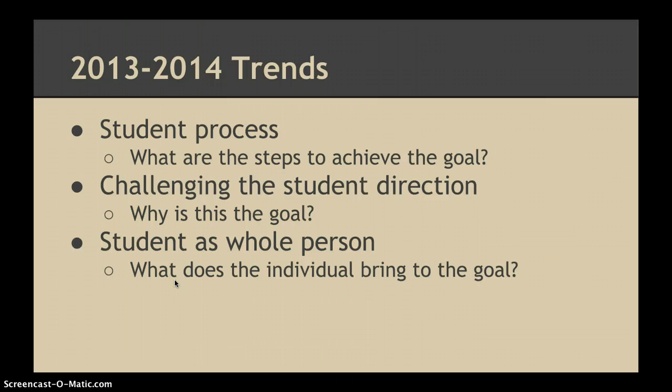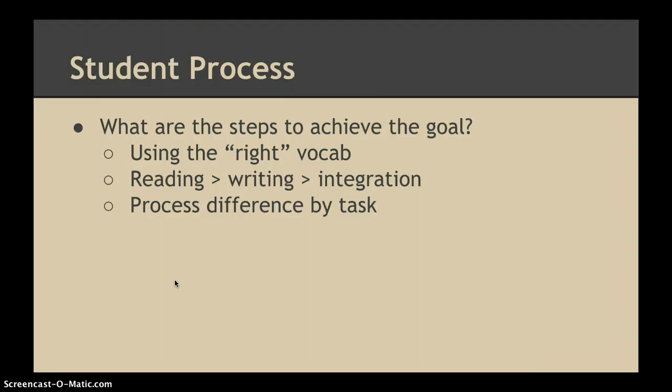The third trend I'll be talking about today is student as a whole person. So a lot of this is about identity and the students' context and their experience as writers and what they bring to the process of writing that may shift how that is approached and what the end product is because of their identity. So first, student process, the steps that students take to go about their writing.